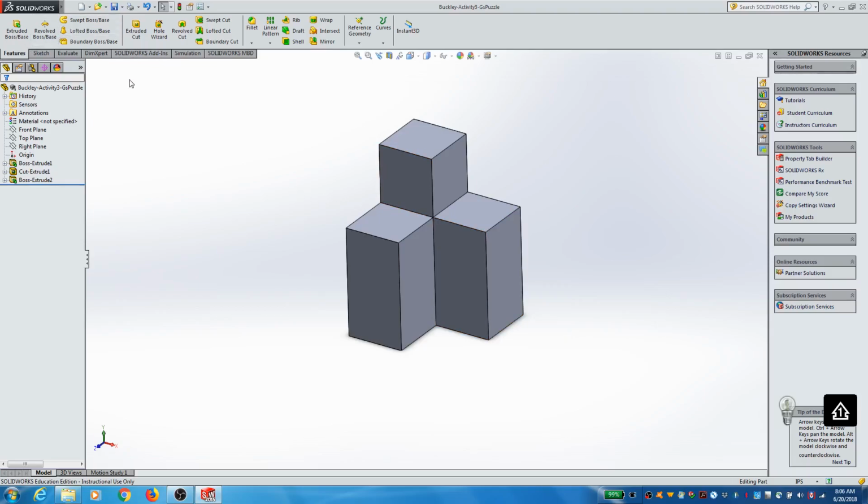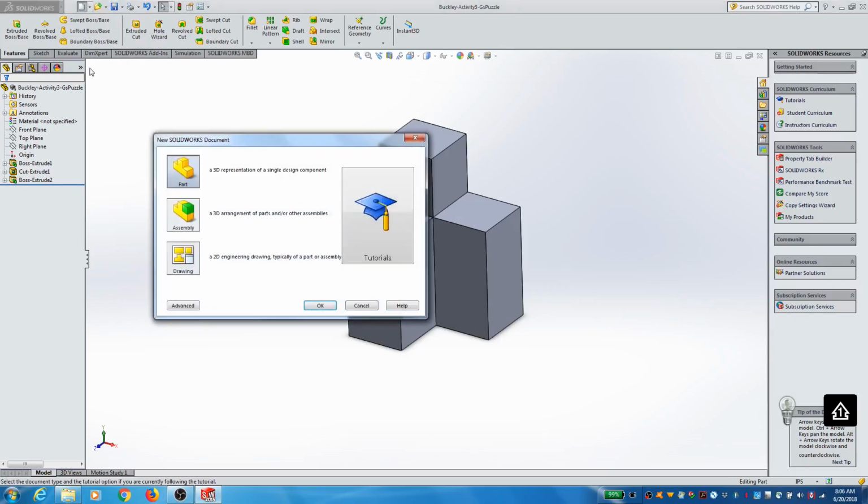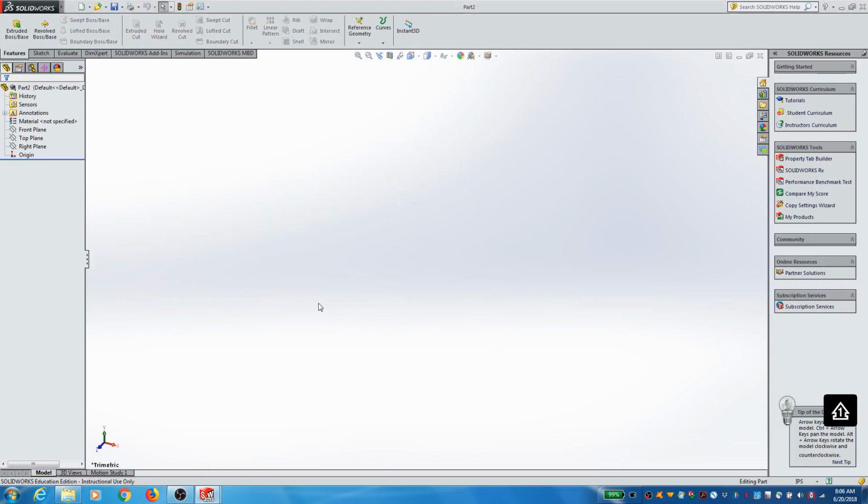Let's do one more part together to show you these two features. Again, what we're focused on here are the extrude operations, both additive and subtractive. So I'm going to make a new part. I'm going to go up to my new page. So this is just like opening another file if you were in Microsoft Word. I'm going to click OK. And I want to do that really funky, like star-shaped cube that a lot of you guys were doing. Okay, and let me show you how this would work. So I'm in 3D space, right?